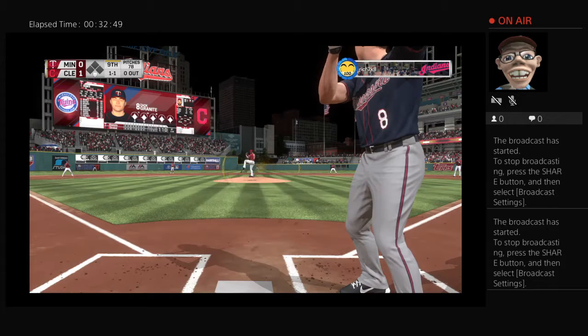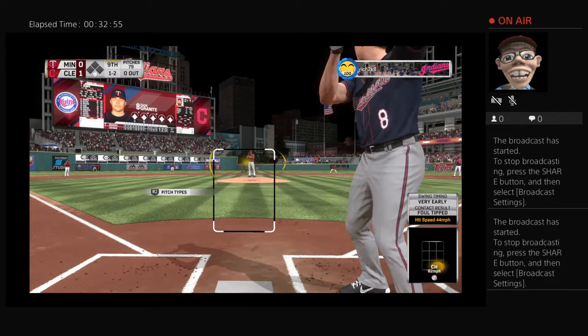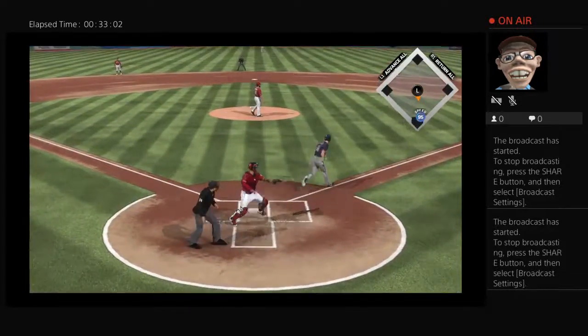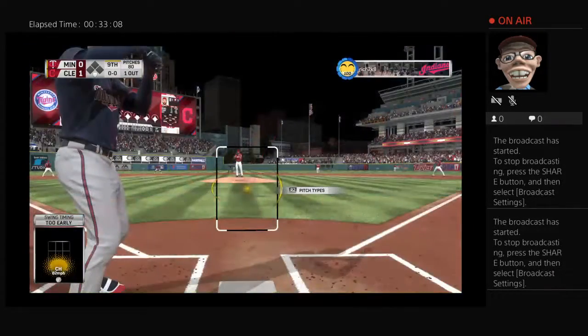A 1-1 count. Here's the pitch. In front of the changeup, and he can't keep it fair. 2 strikes on him now. And that's a swinging strike 3 in the dirt. And he makes the throw to first. Grant is retired, and there's 1 away.